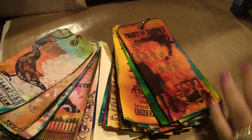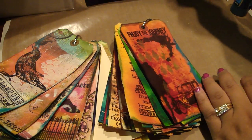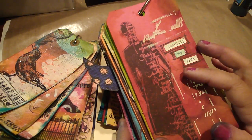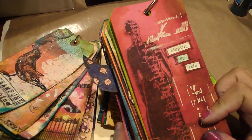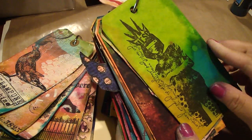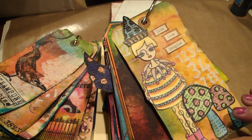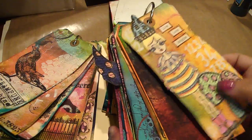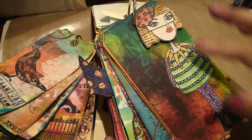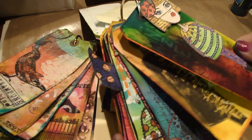And I also, as you can see, I love to use my stamps. Here's some more tags that I've done. So I'm really in love with Dylusions stamps as well as Gina Wakely's stamps too. It's really cool stamp images. And what I love about Dylusions stamps is you can intermix her stamp sets, which is really nice. I love the way she designed that. And here's some more. So you can take the heads from another set and mix it with her other stamps.